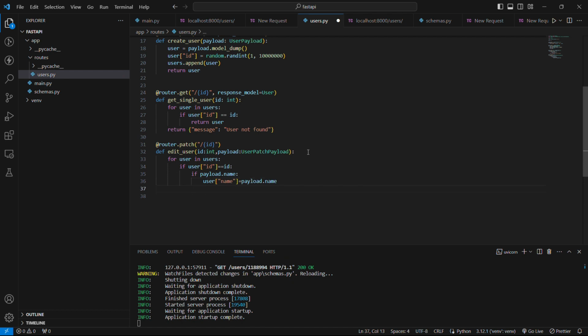And if email is present in the payload, we will change the email of the user. When the user has been successfully edited, we will return that user. And if the user is not found, we'll simply return a message.